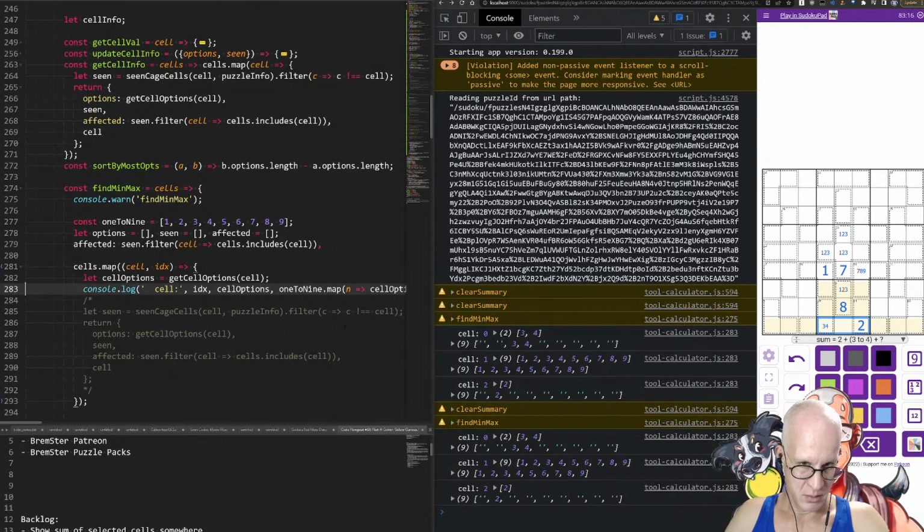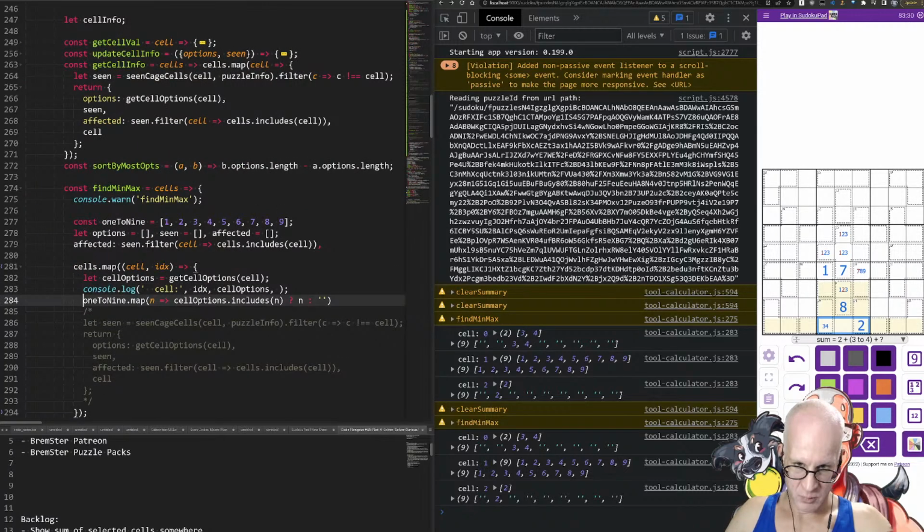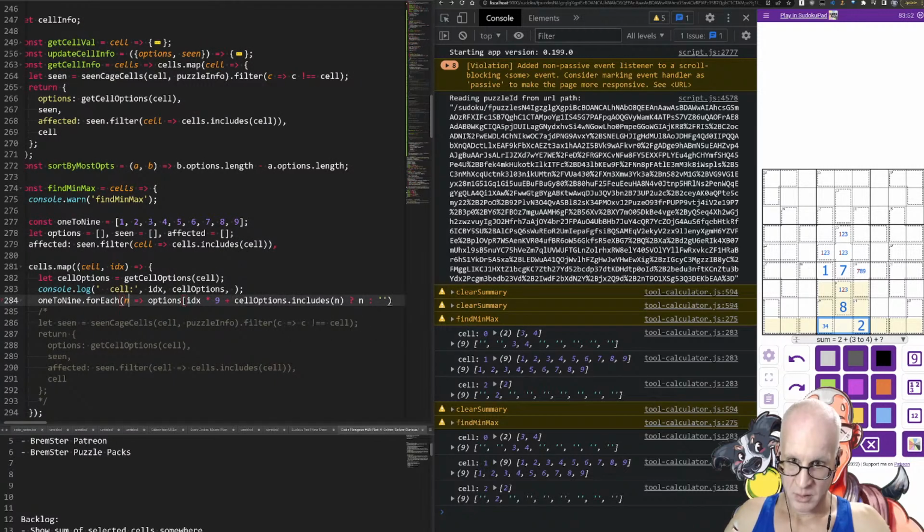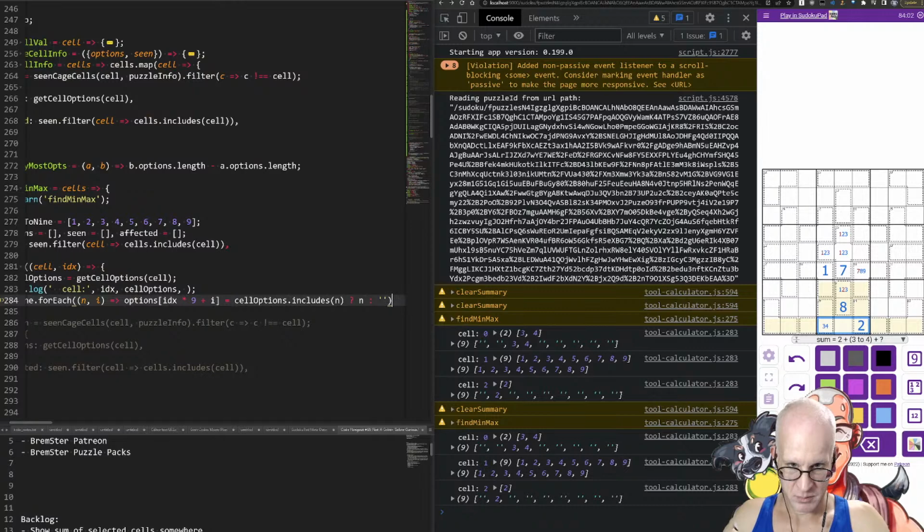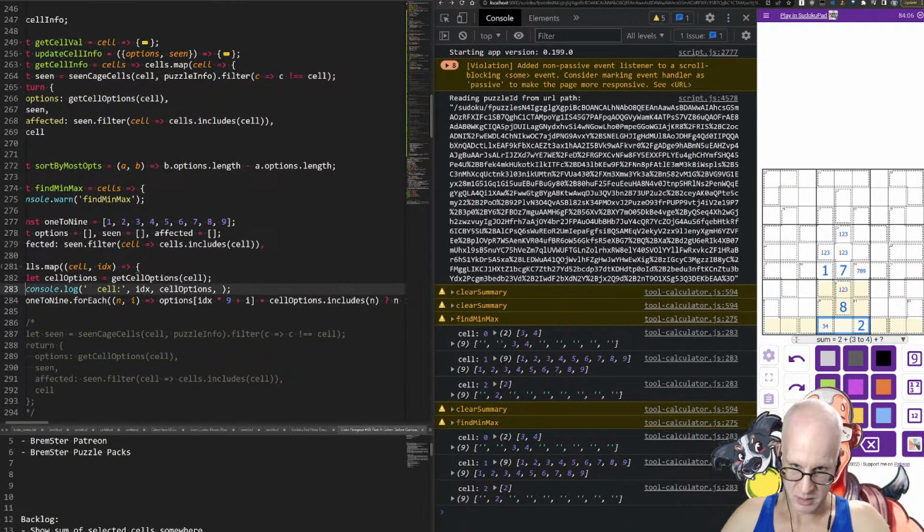So then we want to add these into here. We actually want to, for each, and then we'll do a options idx times 9 plus i, plus i equals this, I think.